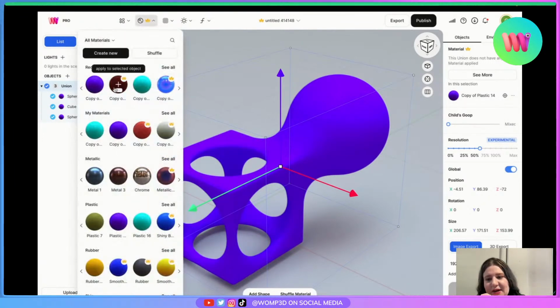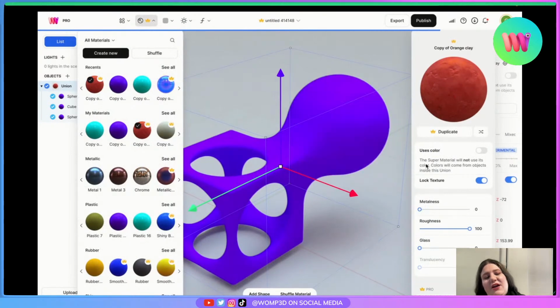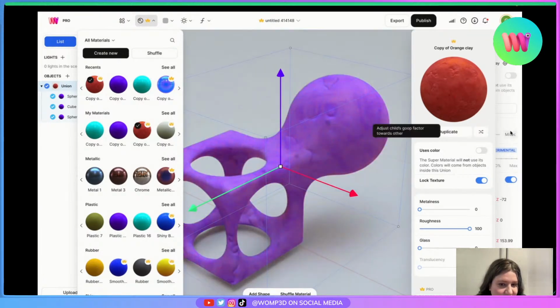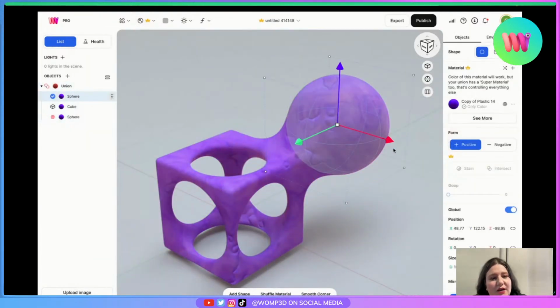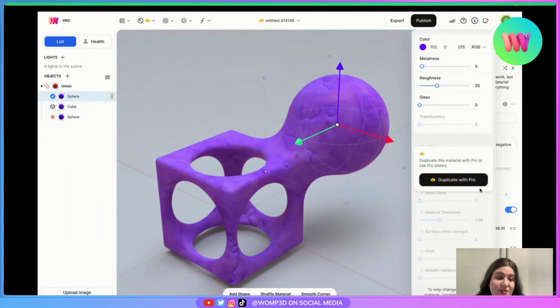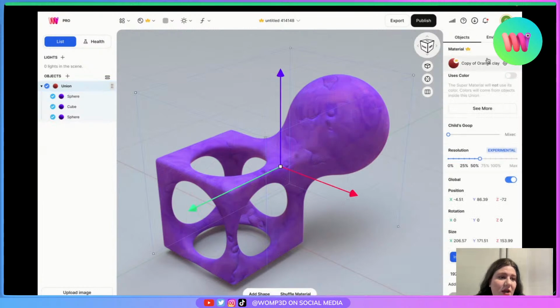So at the moment, that's what we have now, but we are changing it so that we can do it per primitive. Might be suffering from a bug here. Yeah, there we go. The other thing that's really interesting about the procedural materials is just the ability to change some of the parameters on there.